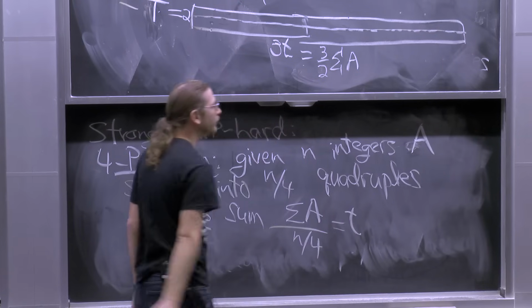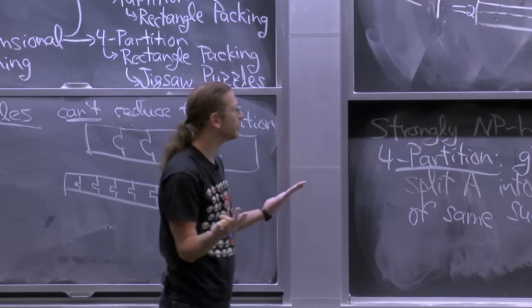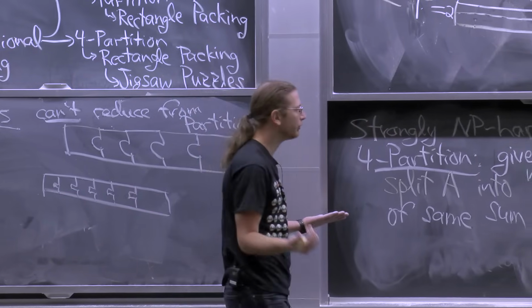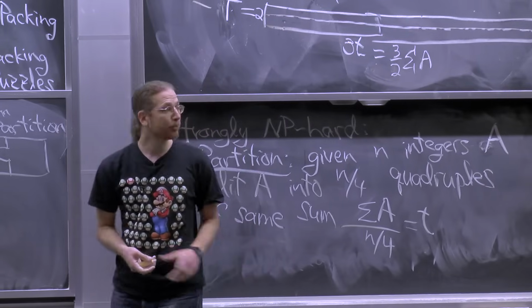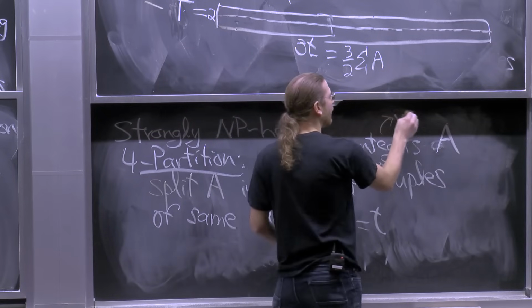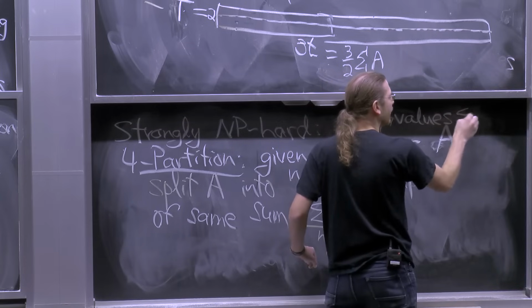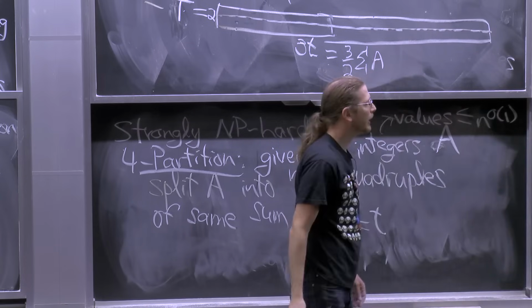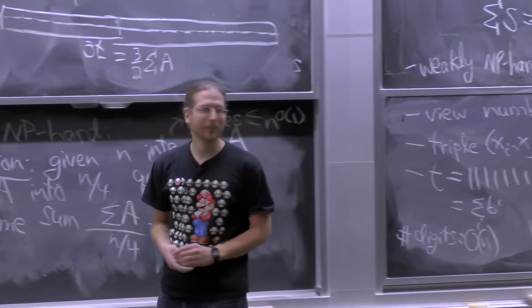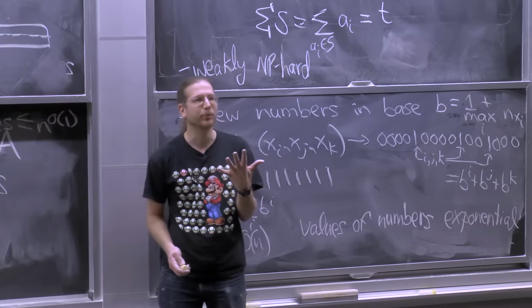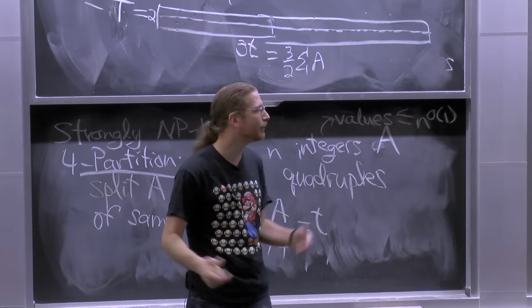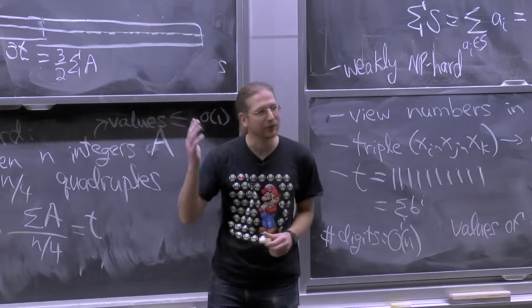That's your target sum. So before we had to split into 2 parts that had the same sum. That was partition. Now we have to split into n over 4 parts. Each part will have exactly 4 numbers, 4 integers, and they should all have the same sum. This problem is hard even when the integers have polynomial value. So the values are at most some polynomial in n. Okay, I won't prove it here, but it's in my lecture notes if you're curious. It's like this proof, but harder. You end up, instead of having n-digit numbers, you have 5-digit numbers. Each digit only has a polynomial in n different values, so the total value of the numbers is only polynomial. It's like n to the 5th or something.